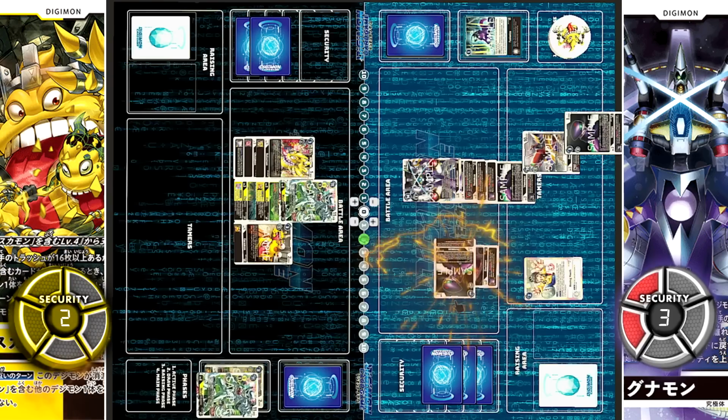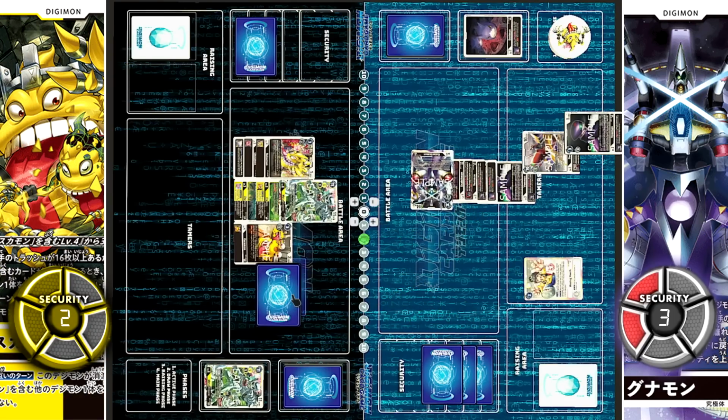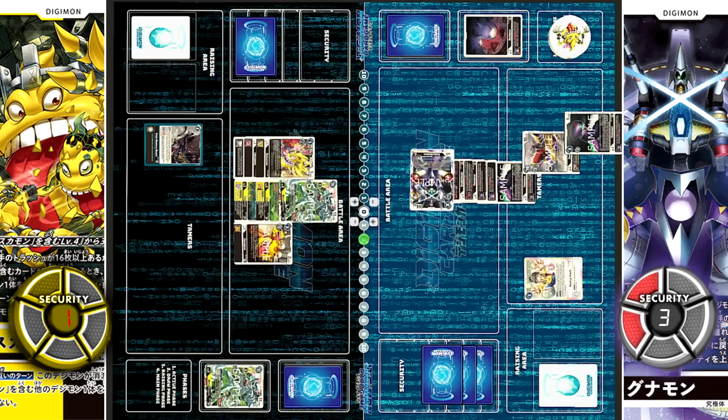Metal Etemon on 11k, so it is deleted. Galacticmon strikes on 14k, check. But it is the option card, Pride Memory Boost, now placed in the battle area. But with only one security remaining, with Galacticmon's start of main phase effects, they will have lethal the next turn.